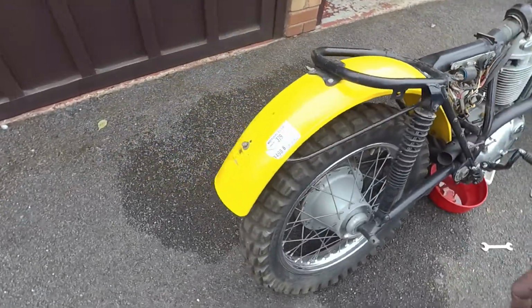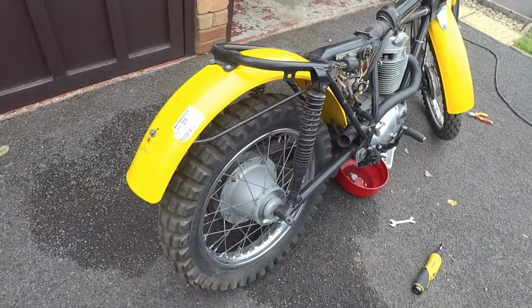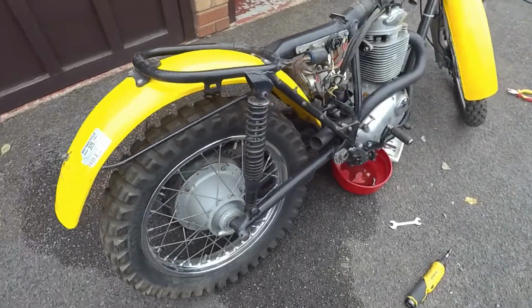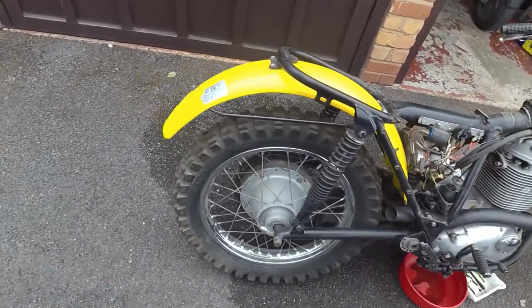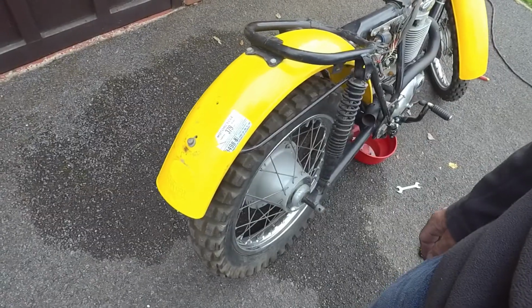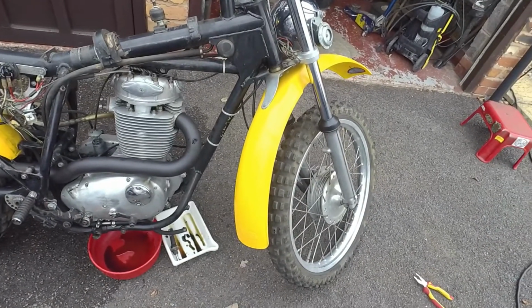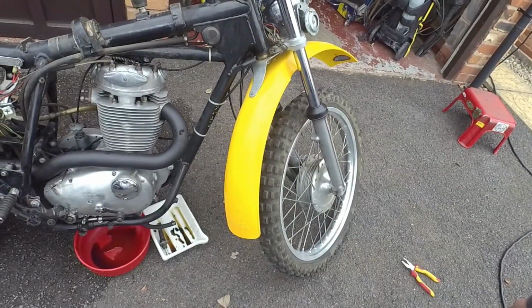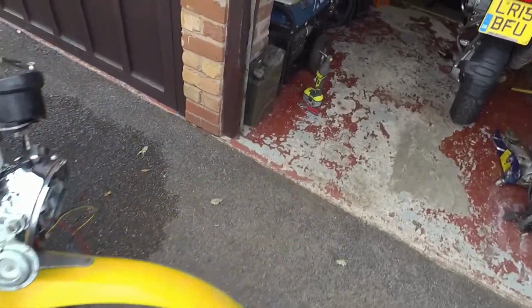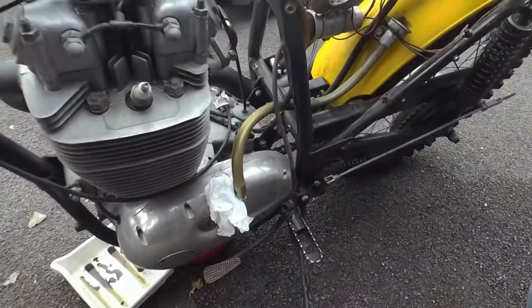I've taken the back light off as well, and the remains of a license plate holder, which is actually leather, which is quite fun. I guess in Colorado perhaps that's the material to use. But I've got another smaller light on order with a plate bracket on it as well, so I'll use that one next time. I might just take off the breather pipe and filter before I stop today and give that a go.